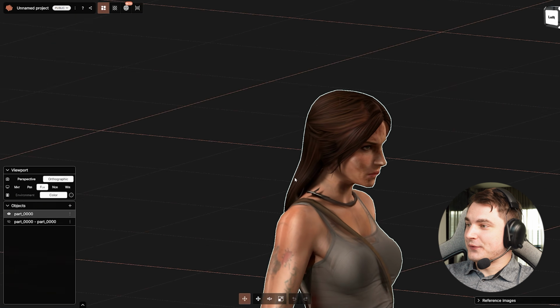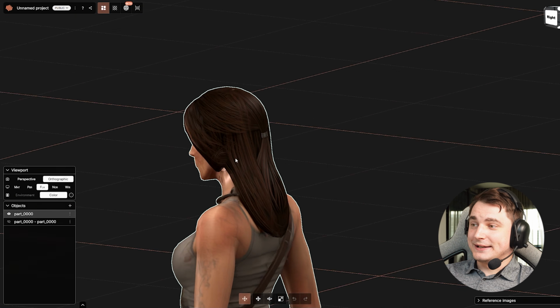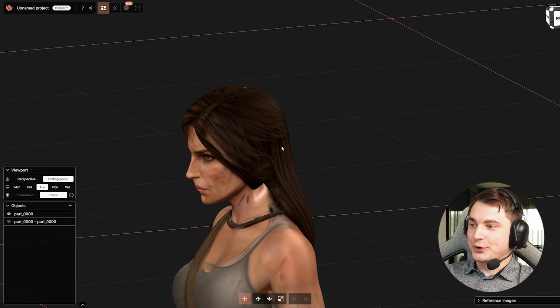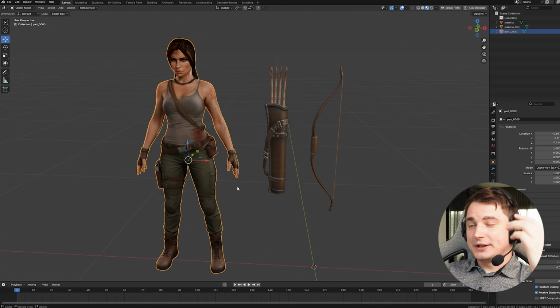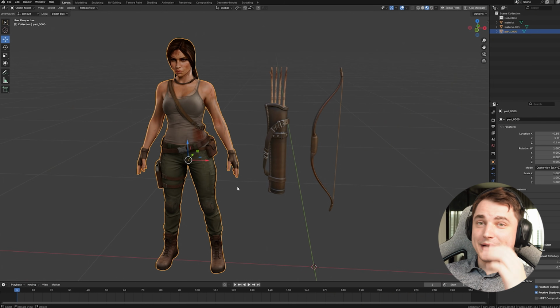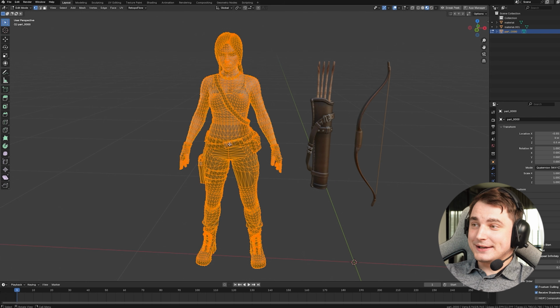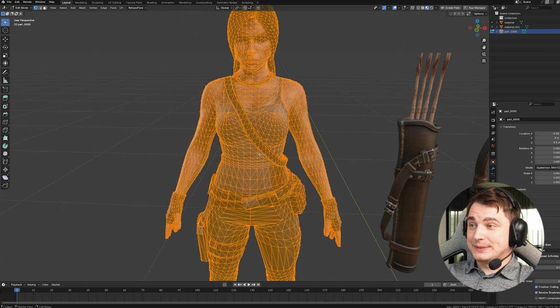Here's the final result for the head I did in just 5 minutes. You can see I did some work over the hair and the face, and I'm super impressed. So here is my final character, quiver and bow. It is also well optimized. Mesh also has good topology, probably the best you can get with AI. And the coolest part, I paid exactly $0 and it took me only 20 minutes to make it.